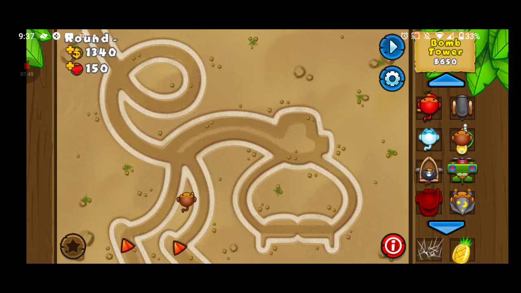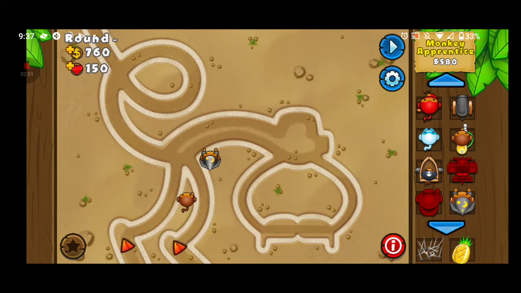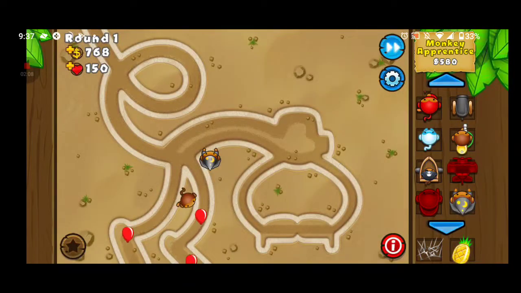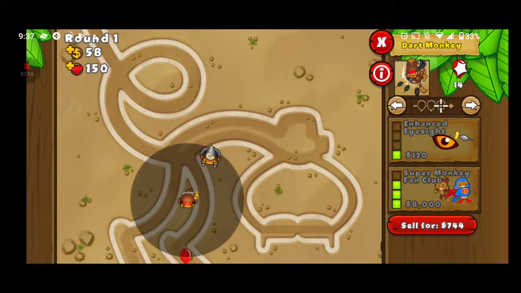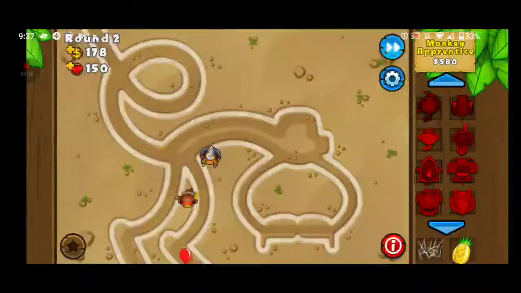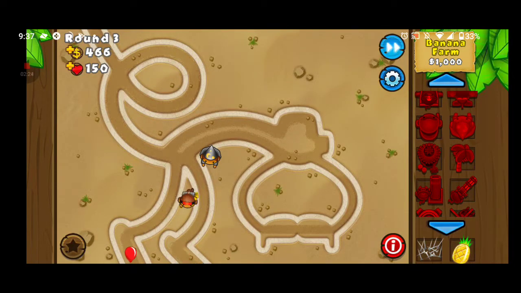And then I'll go ahead and get a monkey and pincers right here, and that would be my defense for a long while. And then once I get enough of a banana farm, I'll put it down.